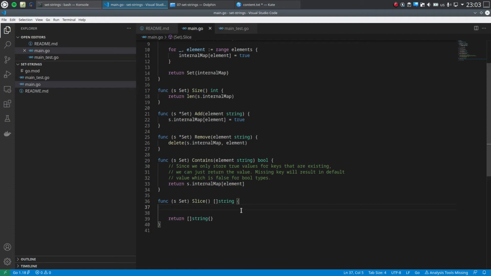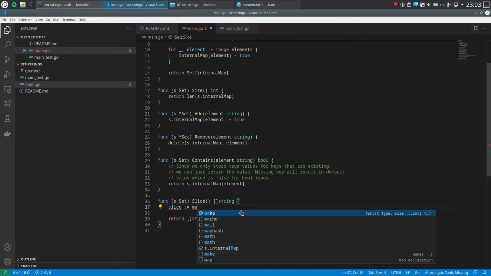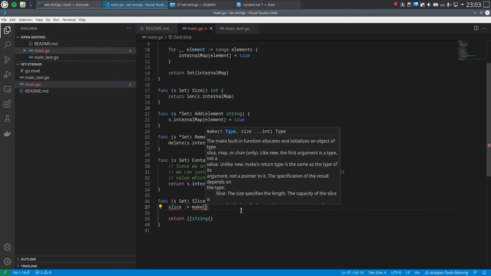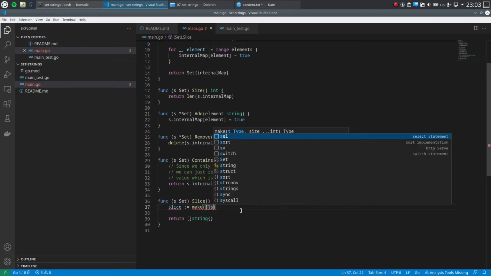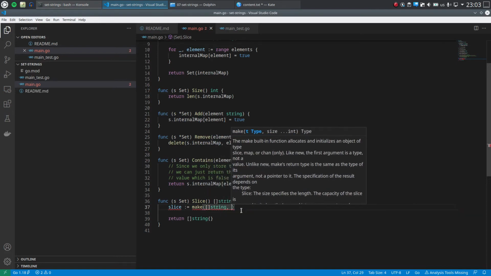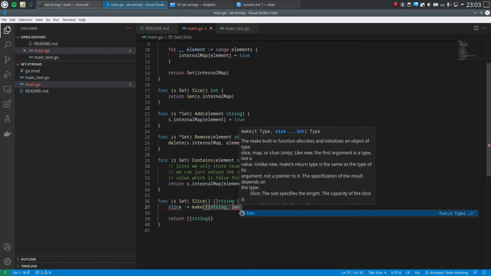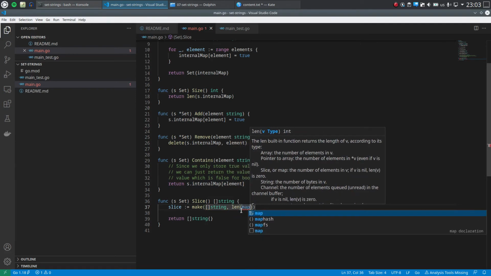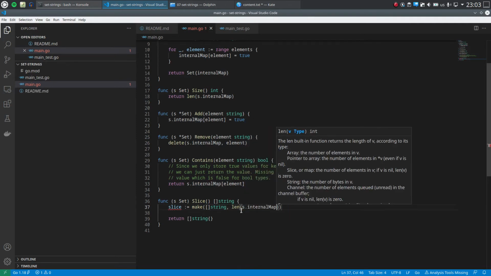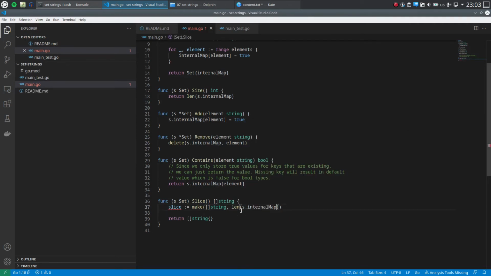This time, just as a quick refresher, let's use the make built-in, where you can pass certain types and the size. So I'm going to create a new slice. And size needs to be the size of the map because we got as many elements in there as in the map.